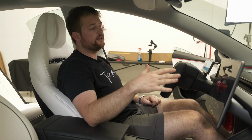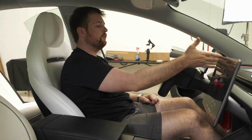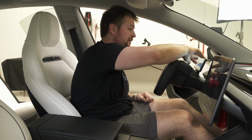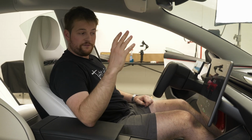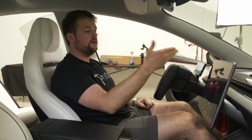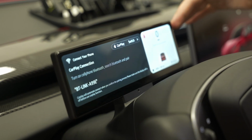Before reinstalling any of the trim, we want to go to our screen. We want to make sure it's powered. If it's dark and not getting power, you're going to want to figure out what connection is loose before everything goes back together. So checking here, we have power, so we're good to go.